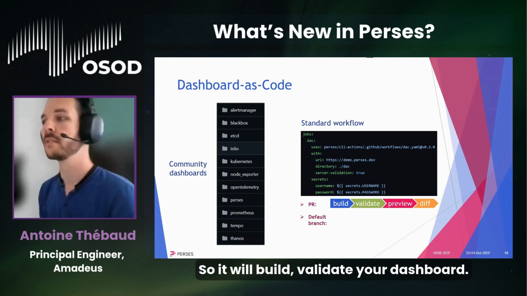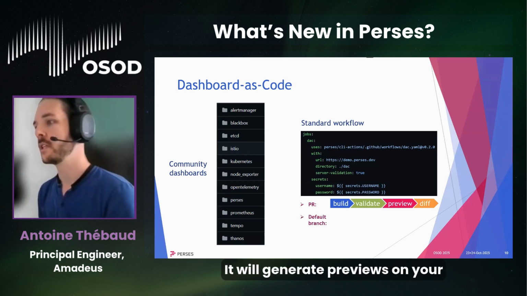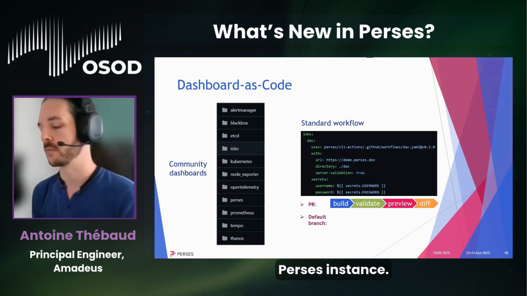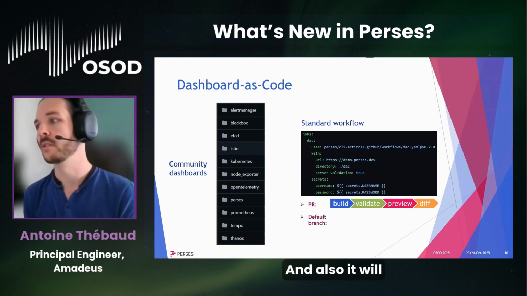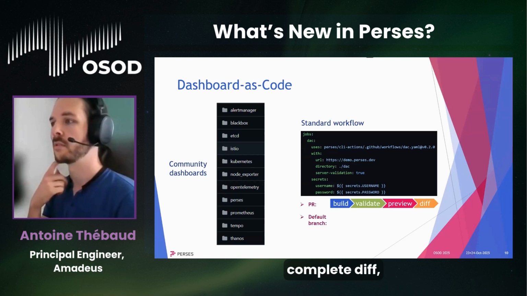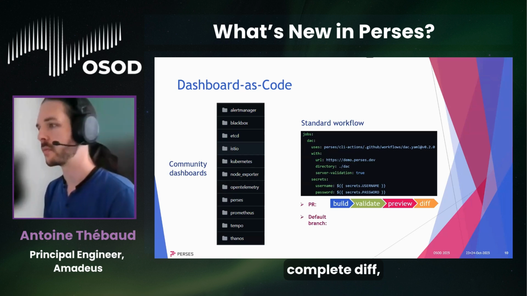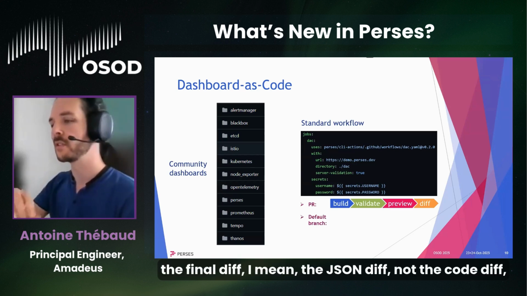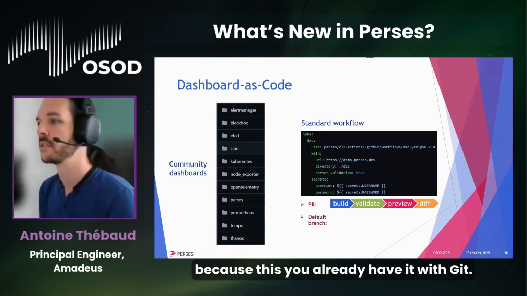It will build and validate your dashboard. It will generate previews on your Perses instance, and also provide you the complete diff, the final diff. I mean the JSON diff, not the code diff, because this you already have with Git.